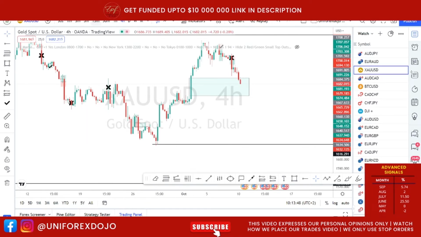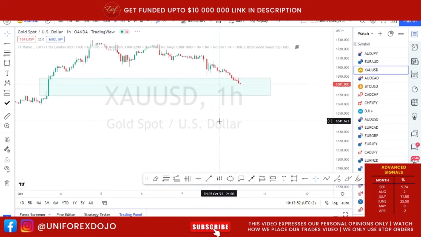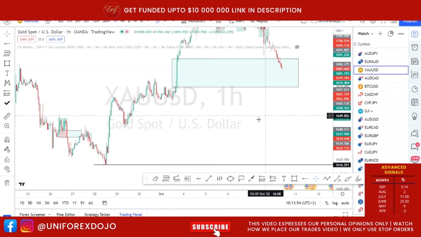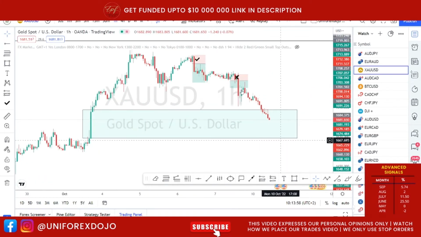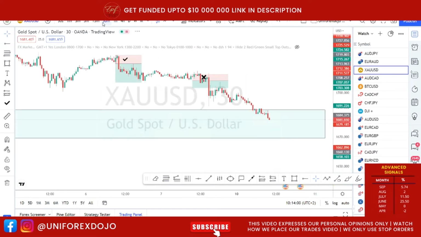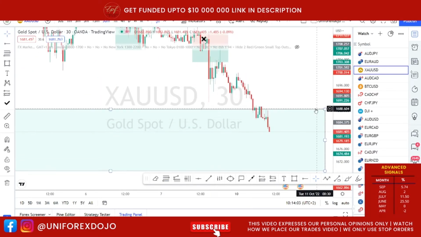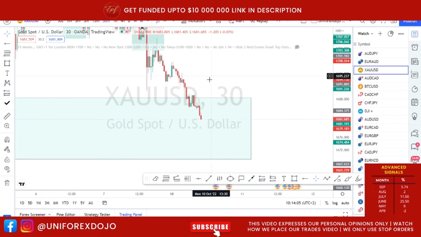Okay, so we've got that area there that we're looking at, and then these lows here, and of course there's another imbalance over there at the bottom. So far everything is lining up for a decent downward move. So that's what I'll be trying to find. So just looking at this chart here, I will try find an area inside here that will allow me to get a decent push to the downside.